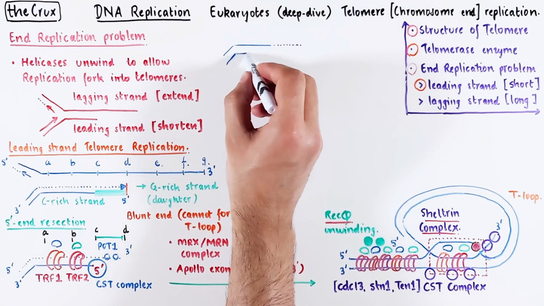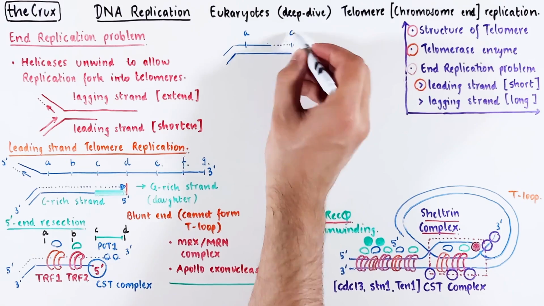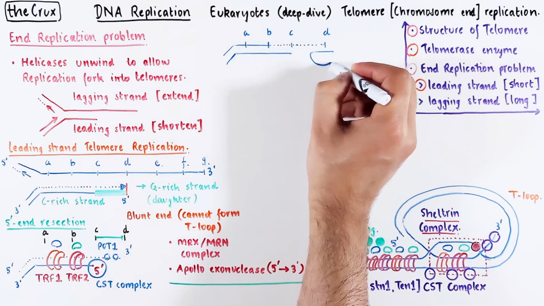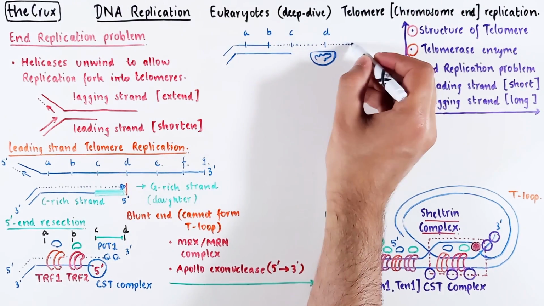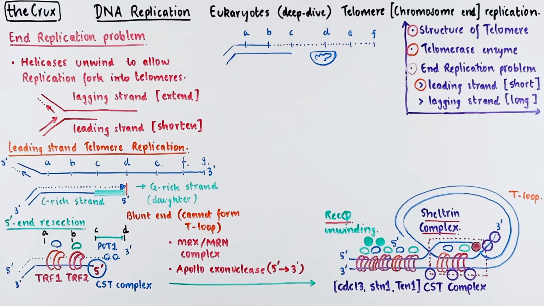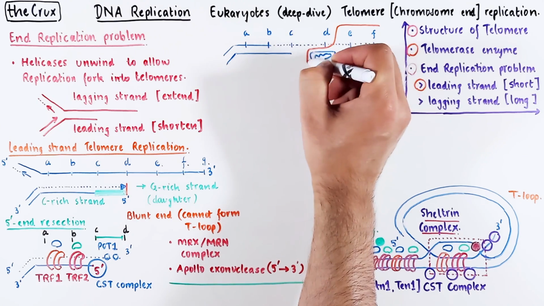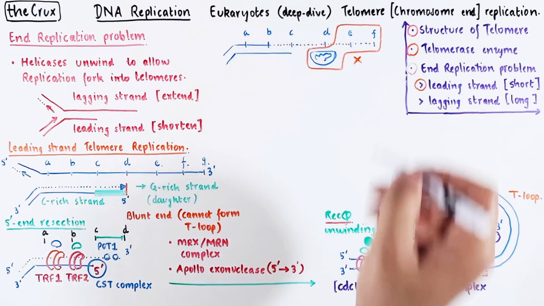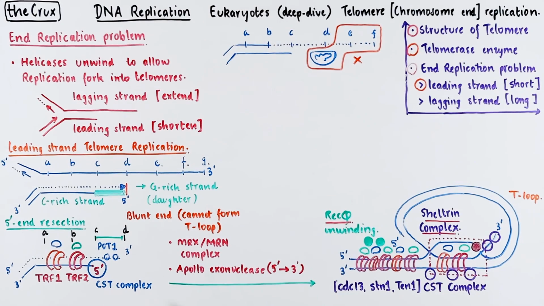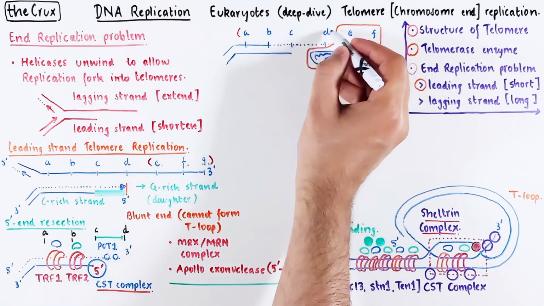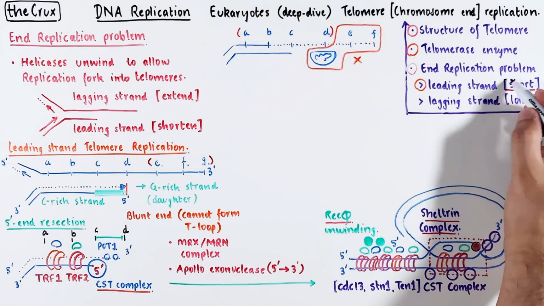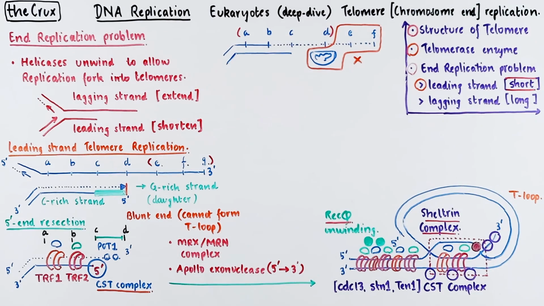Now, you could argue that the telomerase enzyme can utilize this recovered G tail to extend beyond position D and lengthen the telomere and restore E, F, and G positions. However, this scenario does not occur due to the negative regulatory role of both POT1 protein and the CST complex on the telomerase enzyme. As a result, you cannot recover lost E, F, and G positions. So the leading strand is actually shortened during this process.